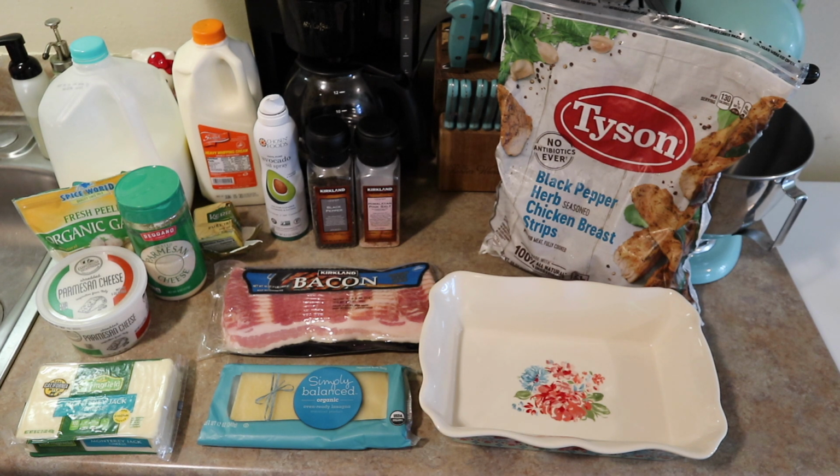Also too, they have great different ready frozen meatless chicken. It's not really chicken, I don't know what they call it, but it's like a meatless version of it. I've tried a couple of brands, and some of them are really good, some of them not so much. The smell's kind of weird, but I have found a brand that really works. So that's also another great option if you want to make this.